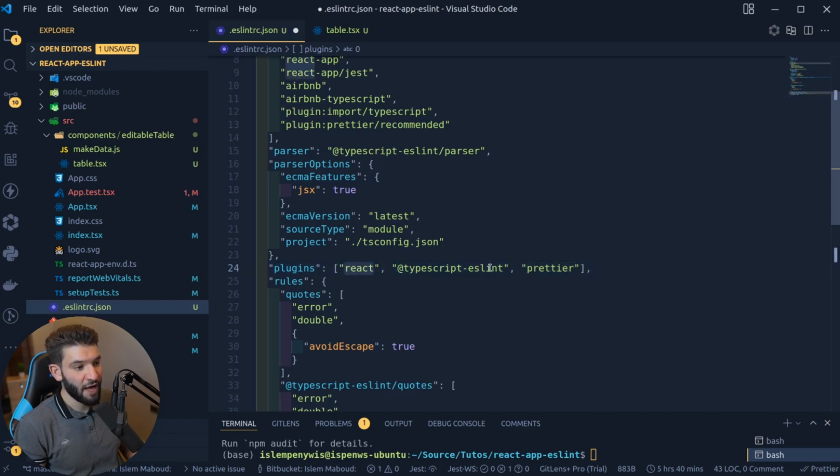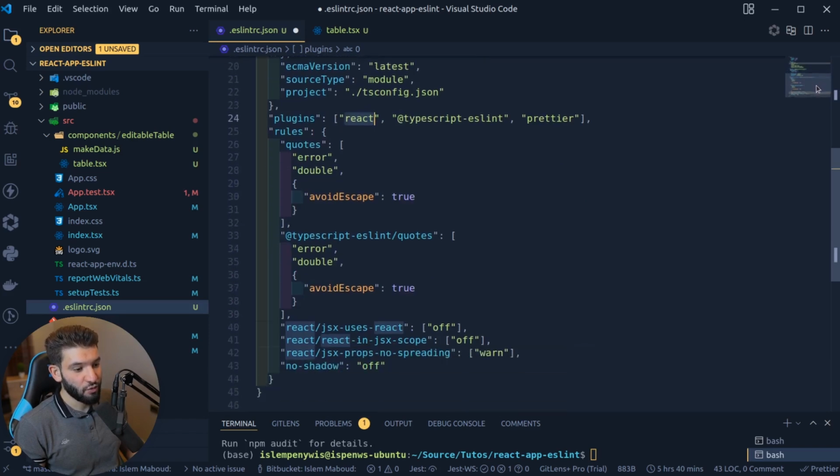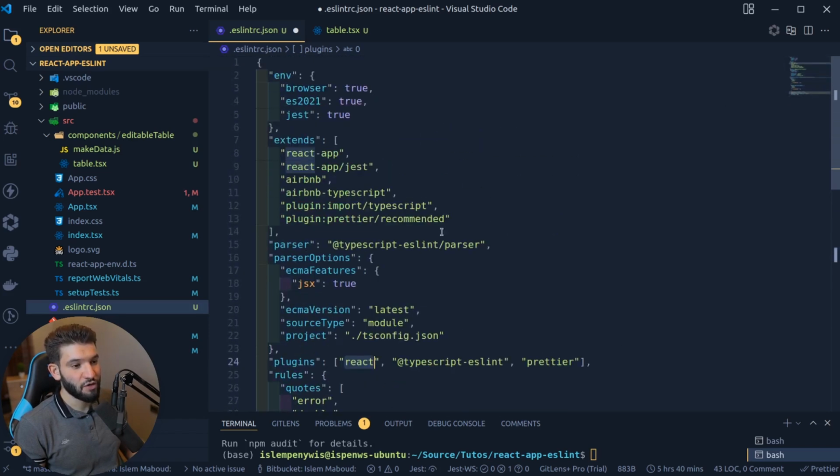So if you've got anything from React or any other configuration that is telling you to do something, Prettier will override whatever says otherwise, okay? So make sure to have it last. This is the best experience, it will work charmingly, and this is all for setting up Prettier with ESLint.